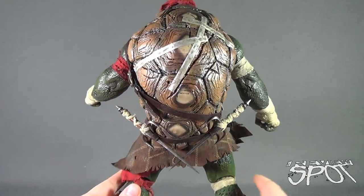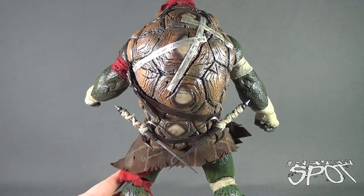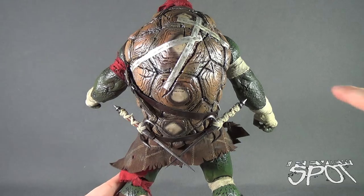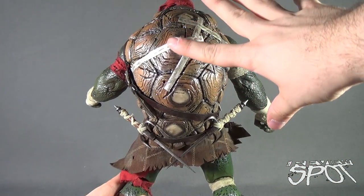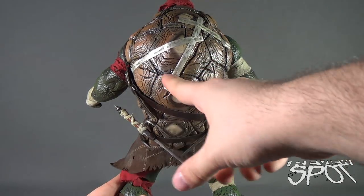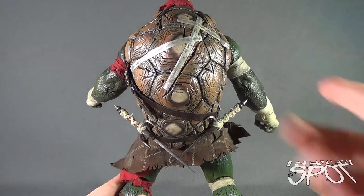This also is a good opportunity to show you the ravaged shell that Raphael has. I mean, Leonardo had a pretty banged up shell. But Raph, on the other hand, you can see where areas of the shell have just been worn, like he's been dragged on the ground, something to cause the shell to have these worn away areas. The shell has also been severely taped up, with big cracks and gashes and slashes, not to mention a couple of holes, perhaps bullet holes.